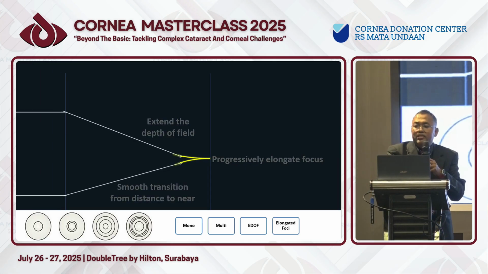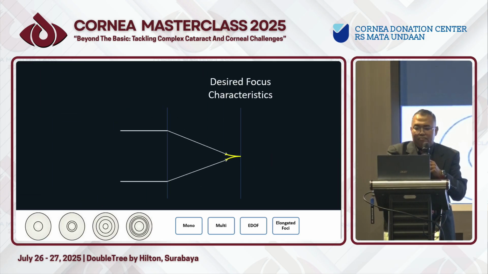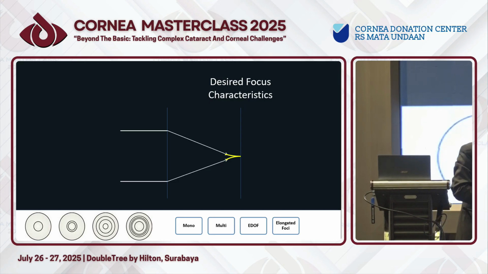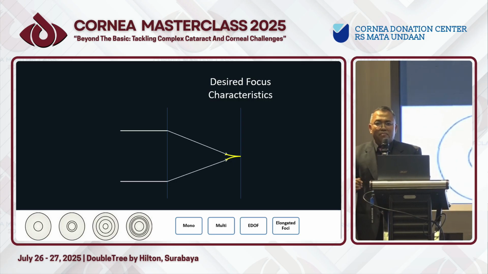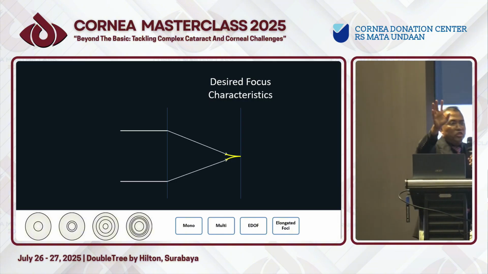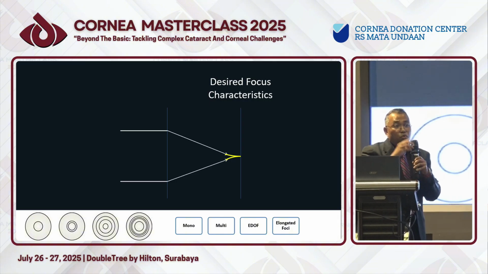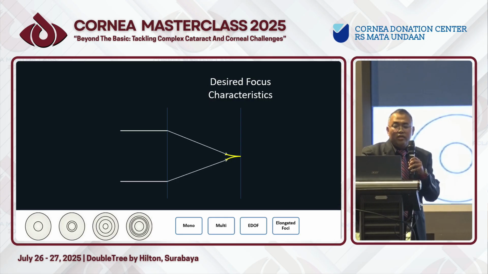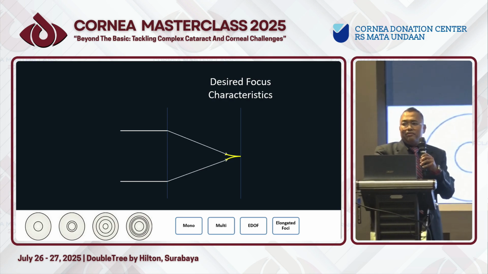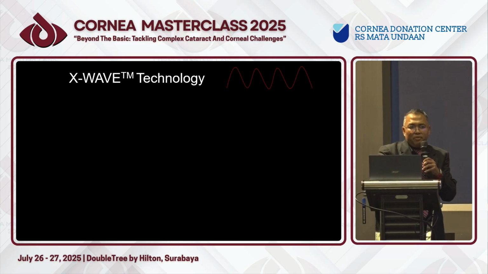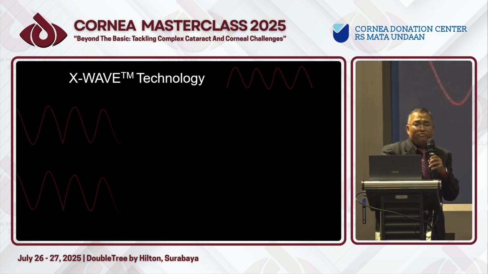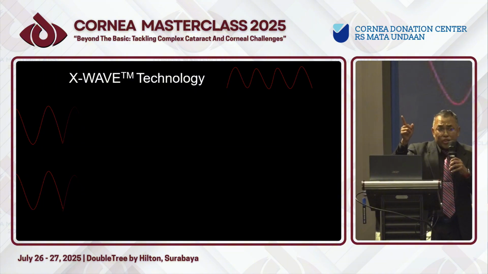So they know now they need a desired focus characteristic. So once they do that, what technology? The first thing you see, any company producing this technology will say this is non-diffractive, because they marketed diffractive as visual disturbance. So one of the technologies that you have now, currently, locally, is what they call the X-wave technology. It sounds like X-Men, so everybody goes, whoa, this is X technology. That is VVT. VVT actually uses X-wave technology, which is using a wavelength.